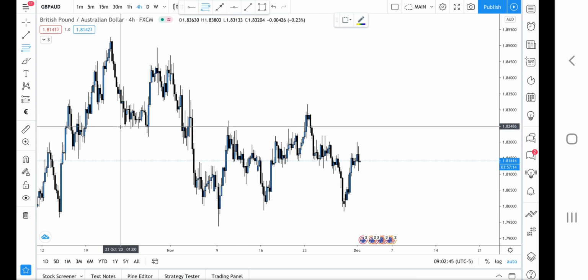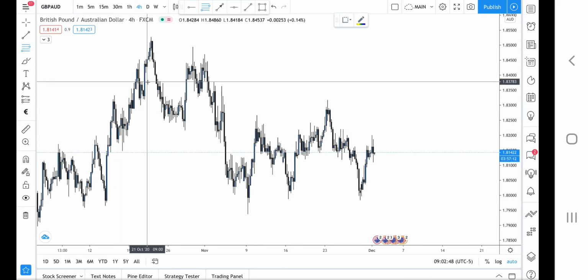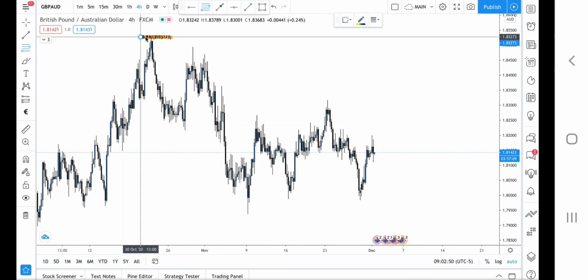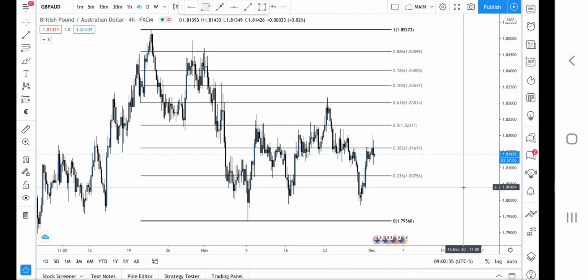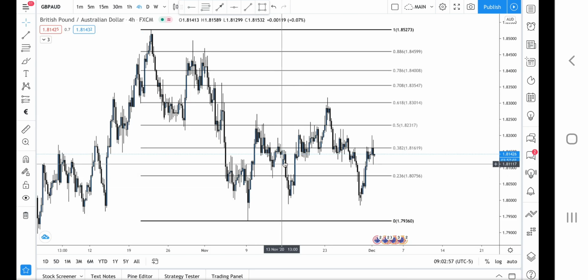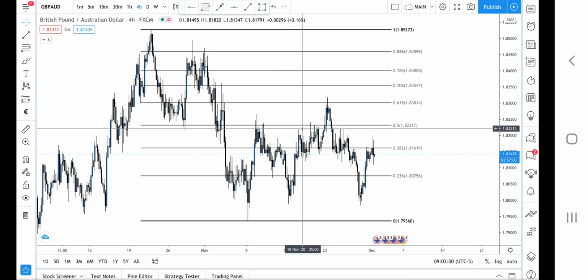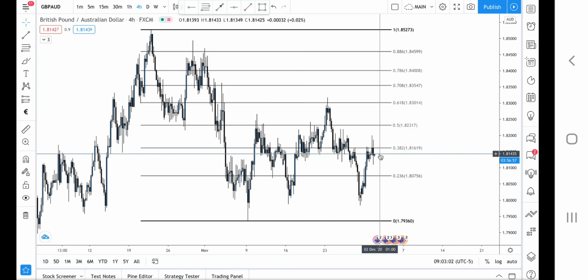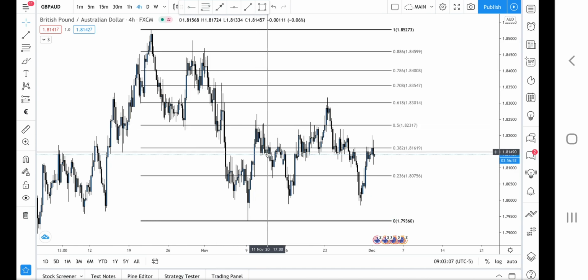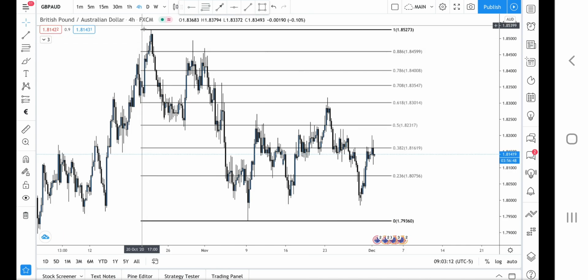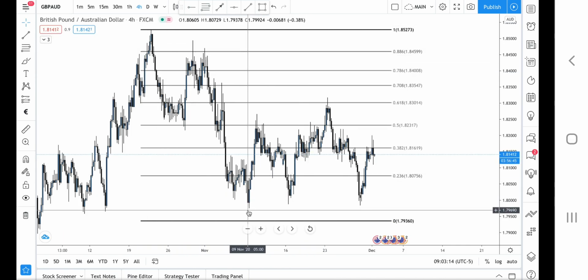So the main typical way that people would use Fibonacci is they would drag from a significant high to a significant low. And then they would use each of these Fibonacci levels as a key support and resistance level. And you'll even see just from that really brief drawing that price is respecting these levels. Not super accurately, but it is respecting these levels. And that was just a quick brief draw out from these significant highs to lows. That's the most typical way that people would use Fibonacci.